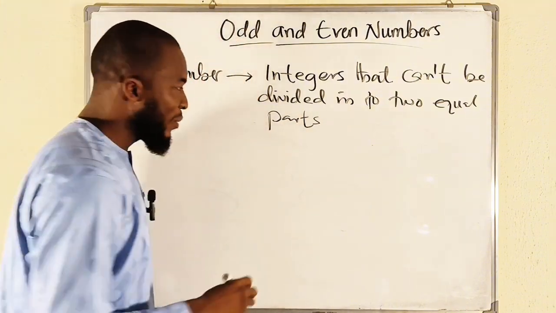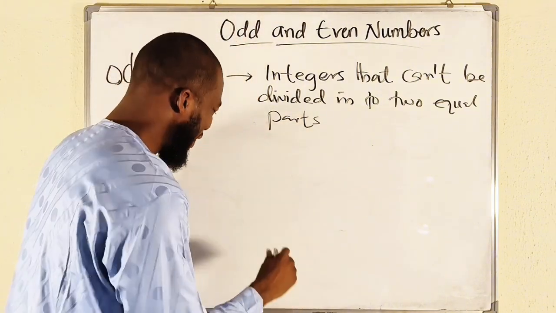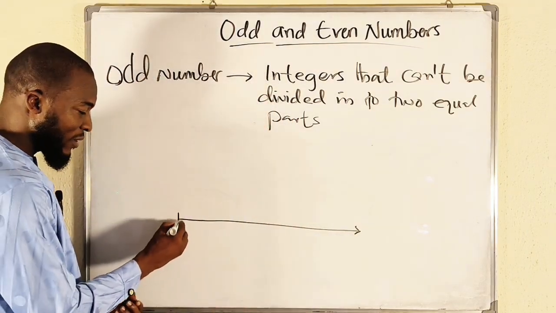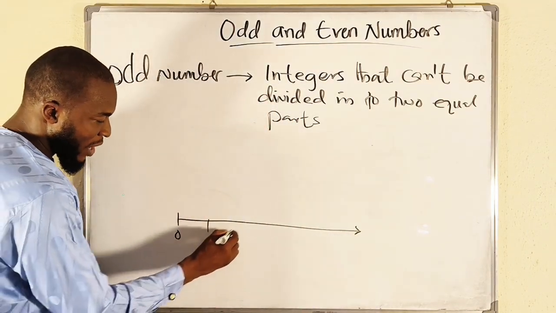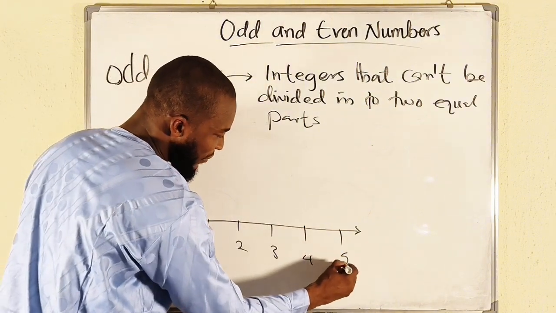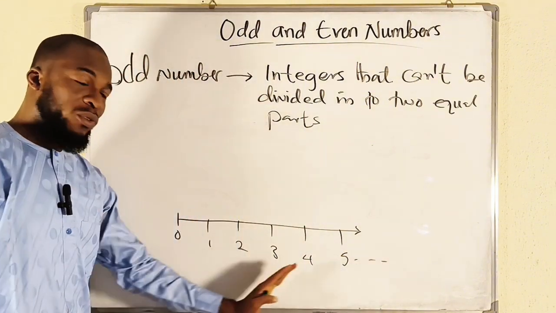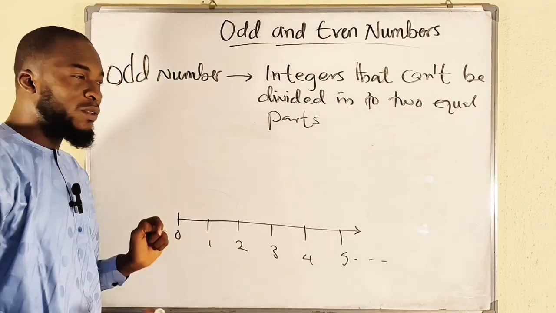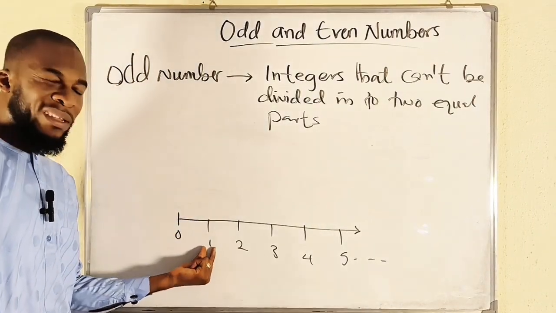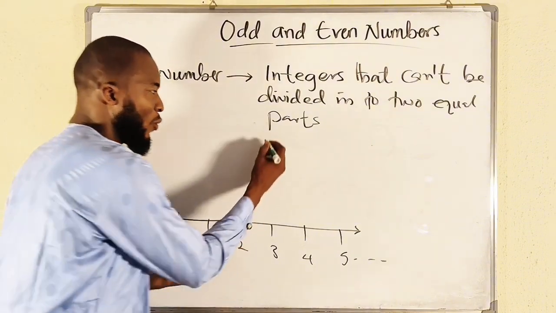We can write some examples. All right. There's one thing you should observe since we are talking about positive integers. I told you that we have 0, we have 1, we have 2, we have 3, we have 4, we have 5, and so on, right? These are the positive integers, including 0, right? So if you're talking about odd numbers, this is the first odd number here, 1.